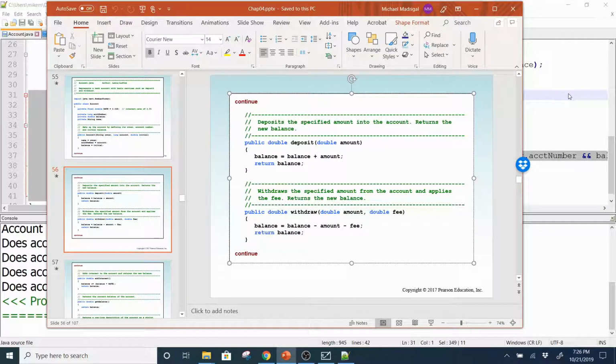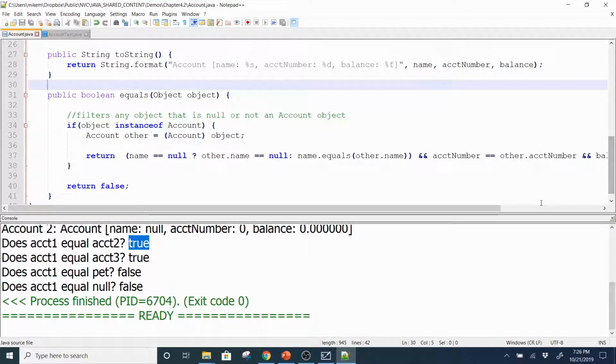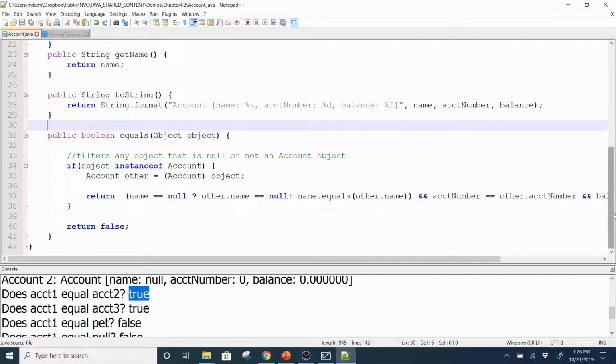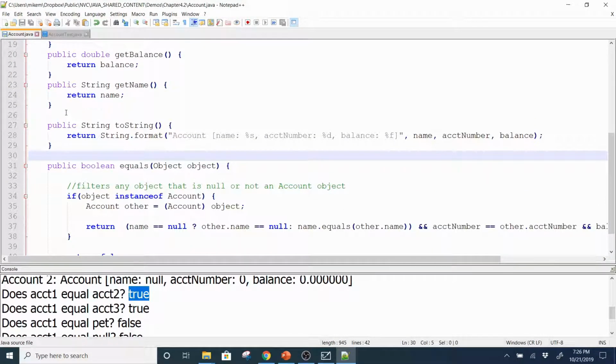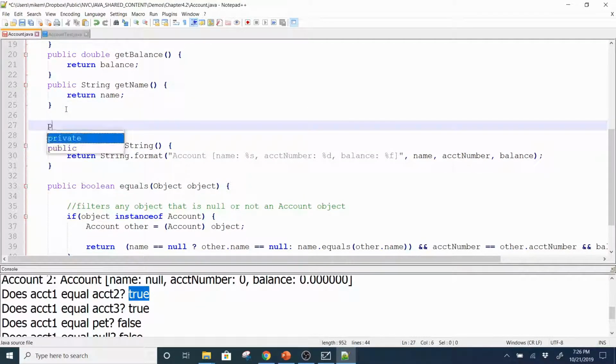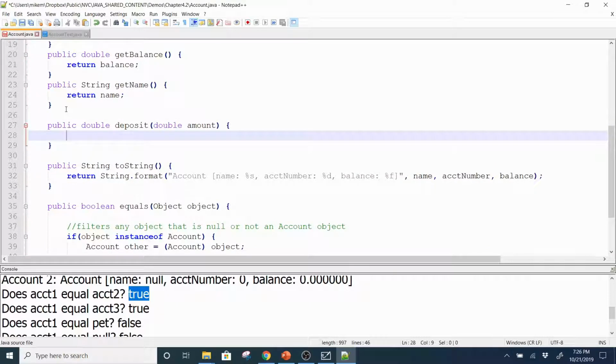I'm going to go ahead and do the exact same method on my Account class. I'm gonna hop over here, go to my Account class, and I have my getters and my setters defined up here. So I'm gonna add a new method, and this method is gonna be called deposit. So I'm gonna say public double deposit, and this is going to take in a double for the amount that you're going to deposit. And what this is going to do is just say, whatever your balance is, it's now going to be equal to whatever your balance is plus the amount that was added.